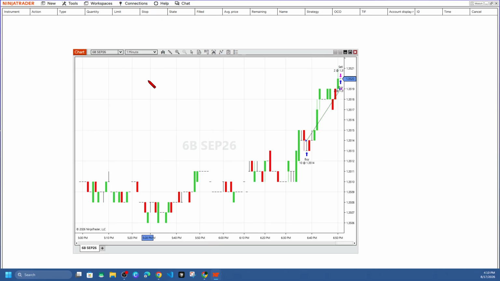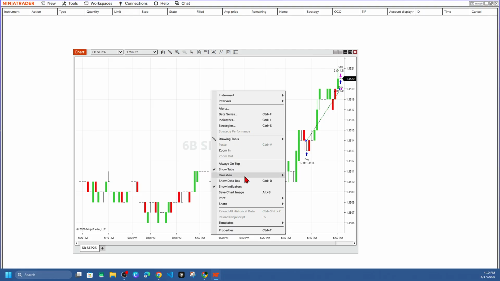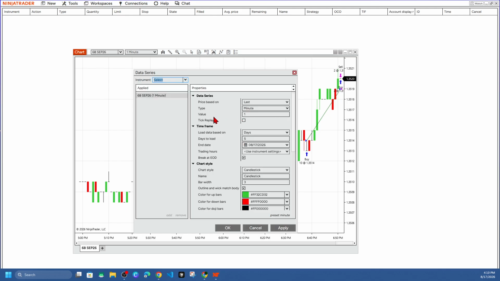Now, once we've done that, we need to go ahead and turn the tick replay on for your chart. So go ahead and open up any chart you want to use. Right click anywhere on the chart. And then once you right click onto it, we want to click on the option for data series. So look for data series. Here it is here, kind of near the top of the options here.